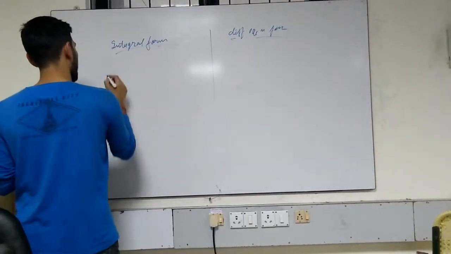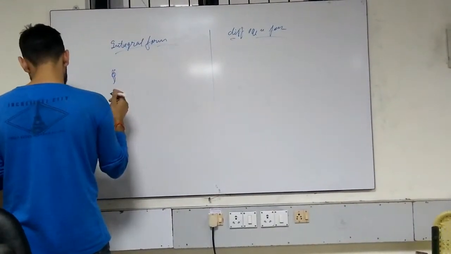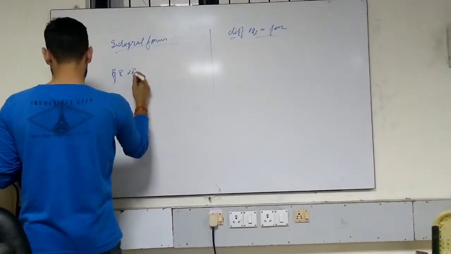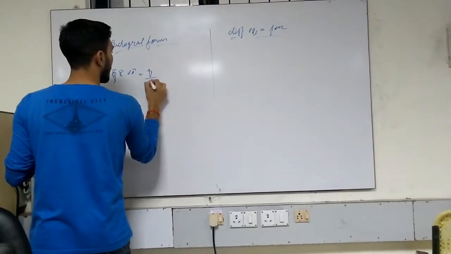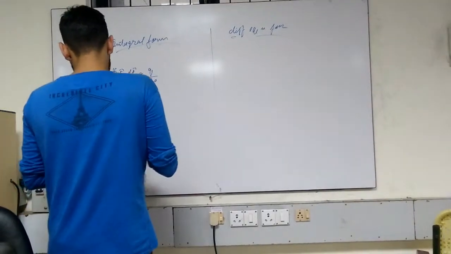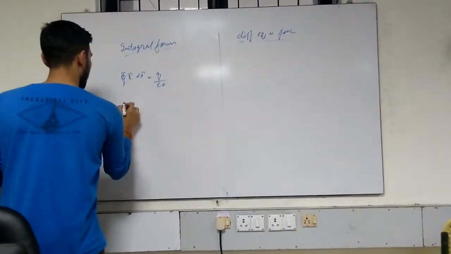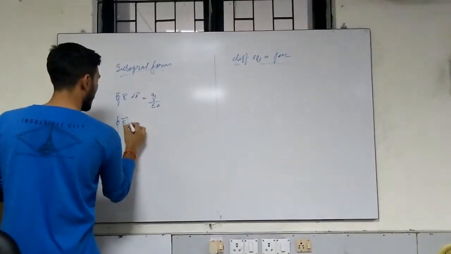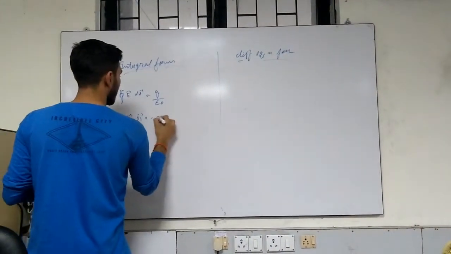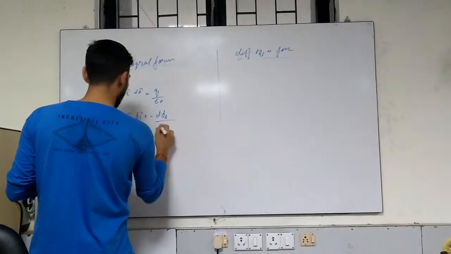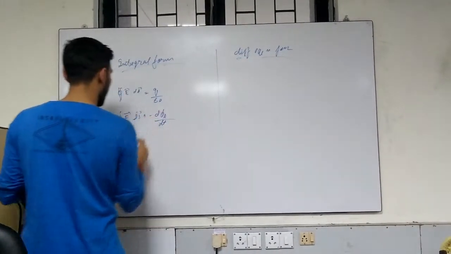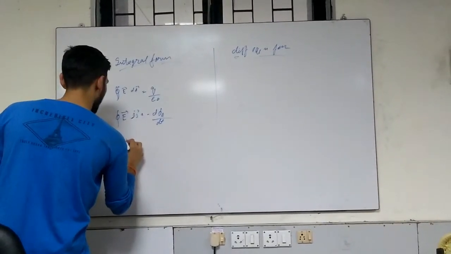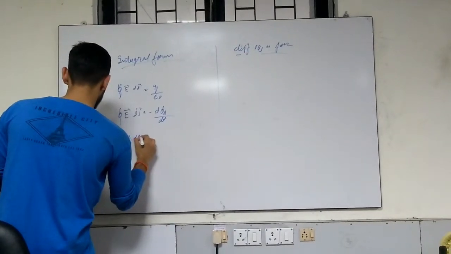So we're going to discuss both of them. The first one is the integral form. We can say that the double integral, or the surface integral, of the electric field with the area is nothing more than q by epsilon naught. Also, we can say that the line integral, or actually surface integral itself, of E dot ds will be equal to minus d phi B by dt, that is the flux due to the magnetic field differentiated with respect to time. The third equation is the surface integral of B dot dA is equal to 0.